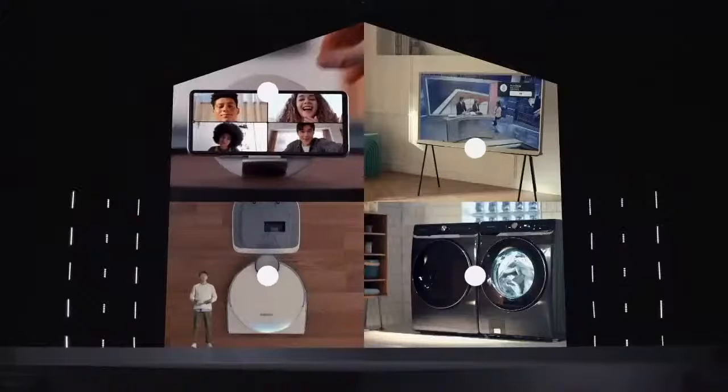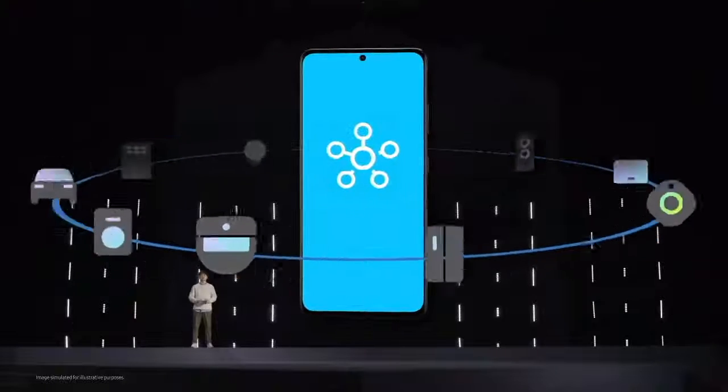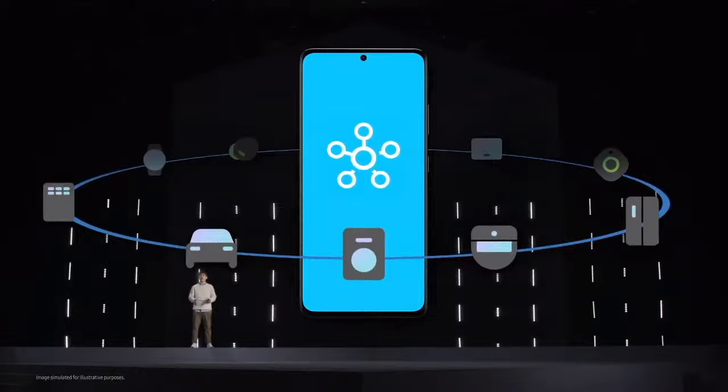Thanks, Federico. Here at Samsung, we offer one of the largest product ecosystems in the world. We're the makers of the world's best-selling smartphones, TVs, and award-winning home appliances. And we're proud that our connected network of technologies makes even your most ordinary experiences exceptional. At CES, you heard about how the SmartThings ecosystem makes life at home seamless. SmartThings lets you do so much more than just turn things on and off. You can truly take charge of your home.